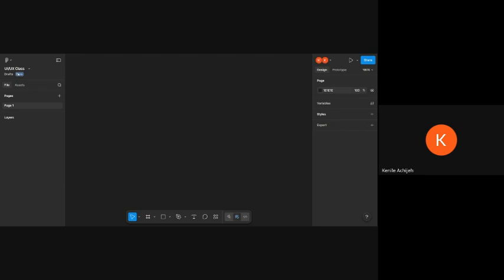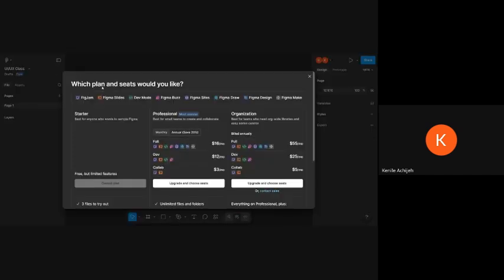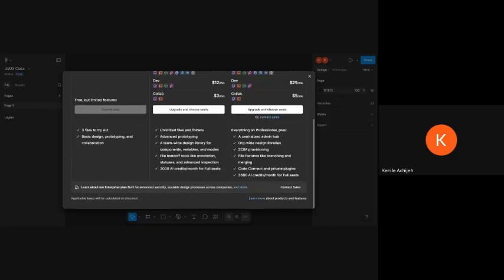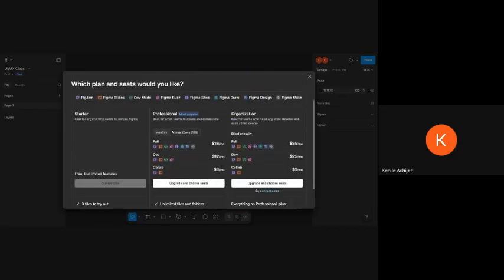You can see that it's indicating free here. So whatever I'm doing here is free. If you want to pay, these are the plans. You can search for it later. But I'm just trying to tell you that if you are not using the paid version, it doesn't stop you from achieving whatever you want to achieve. And that's why people still jump to Figma, because the free plan still gives you something to do, and you can still do your design and hand off to your developer. The developer can still code it the way it's meant to be at the end of the day. It doesn't spoil anything.